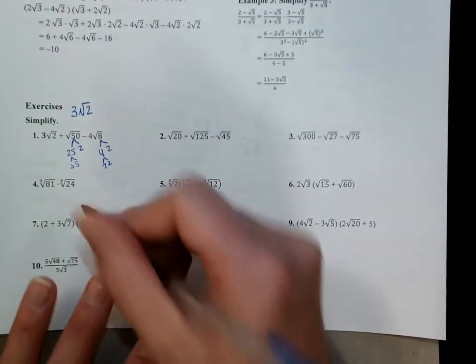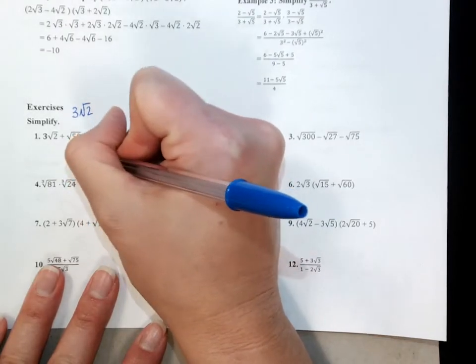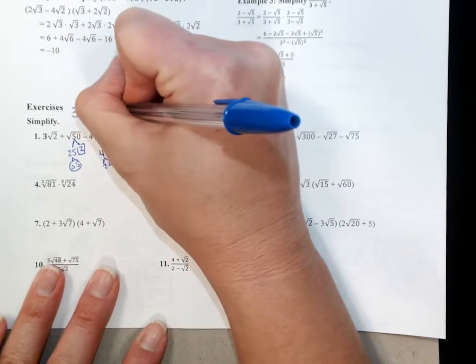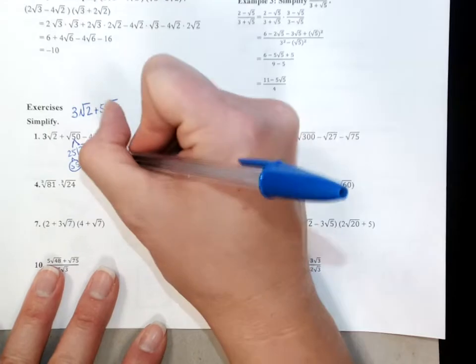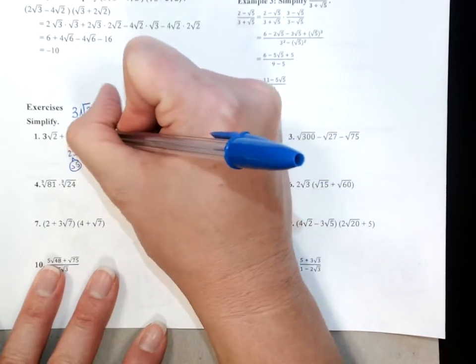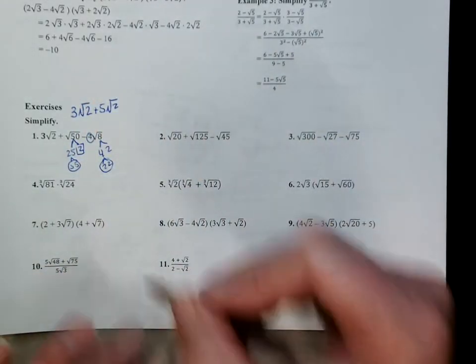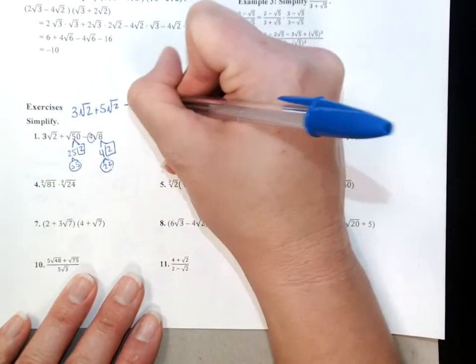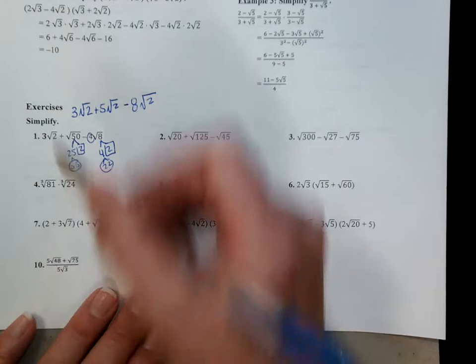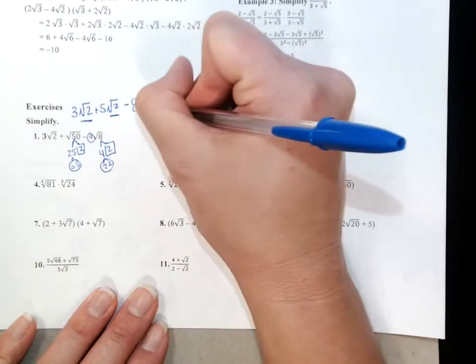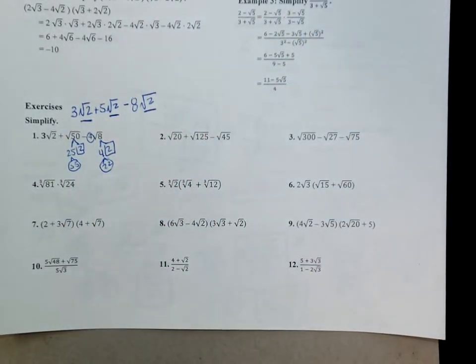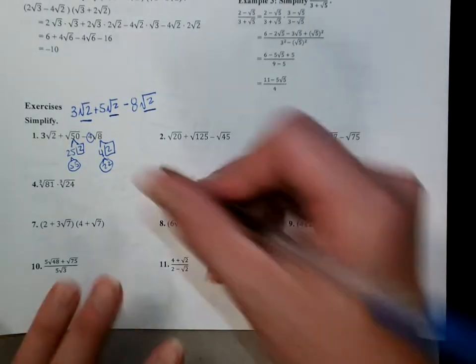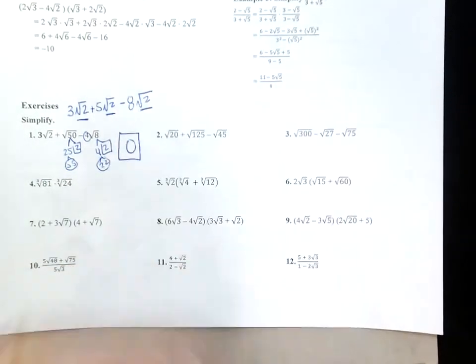That's done. This one, again, I have a pair of 5s and an extra 2, so that would be plus 5 square roots of 2. This, I have a pair of 2s and a 4 that was already outside. Those multiply together, so negative 8 square root of my extra 2. Okay, so since these do all have the same type, those are almost like variables in that they have to be exactly the same for you to be able to combine them. These are, so 3 plus 5 is 8, 8 minus 8 is 0. What a fun question, right?